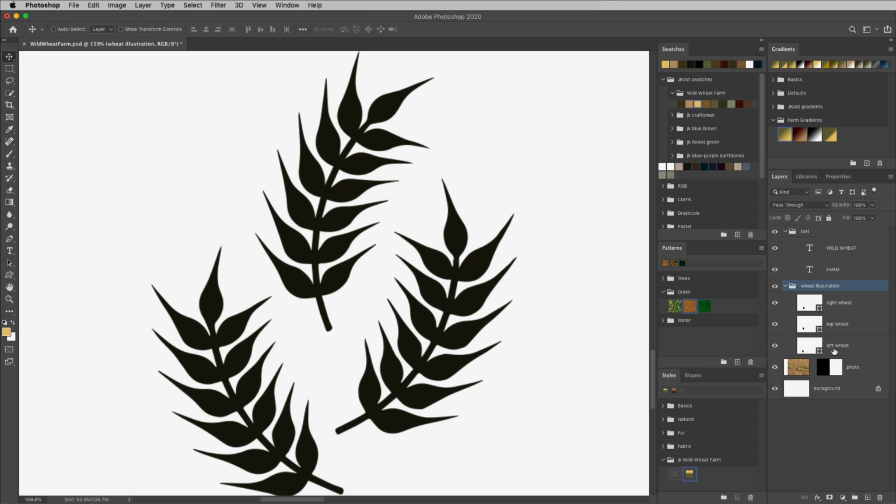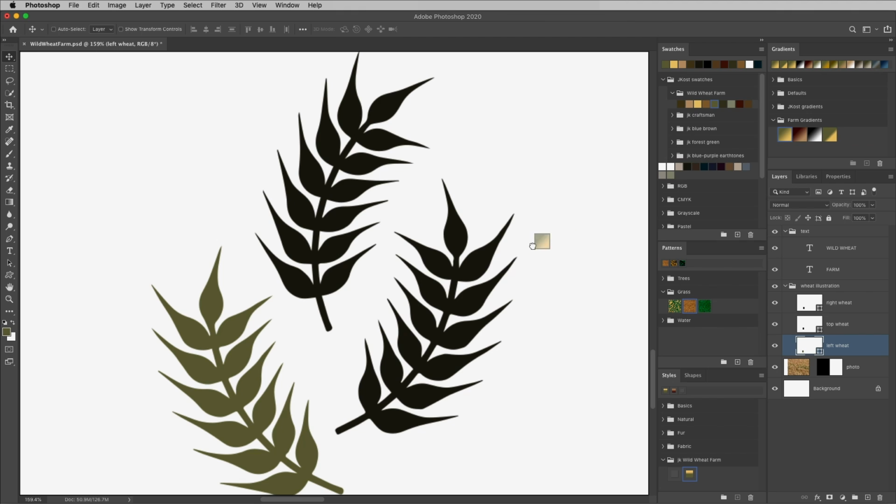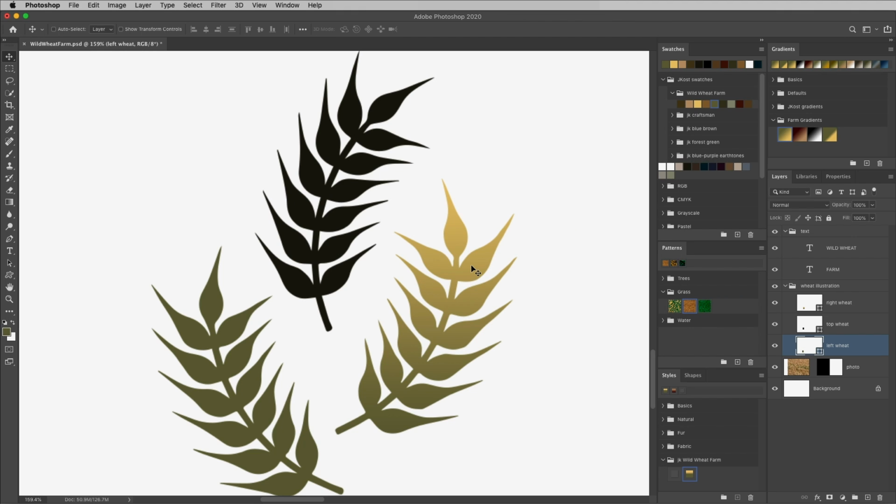I'm going to start with a shape layer, so I'll select it in the Layers panel, and then I can just click on any of the presets in order to apply that color or that gradient or that pattern. But if you have a really complex document and you don't want to take the time to find the right layer in the Layers panel, you can also drag and drop from any of these preset panels onto the Layers content in the canvas area. Or you can just drag from the preset panel onto one of the layers in the Layers panel, and you'll notice that that layer doesn't even have to be selected.